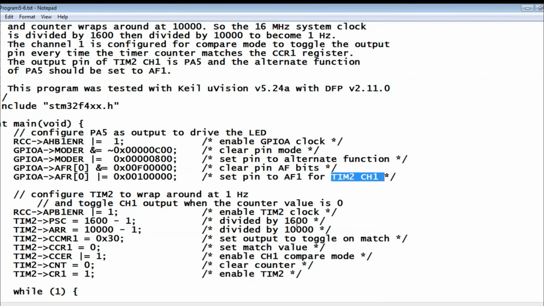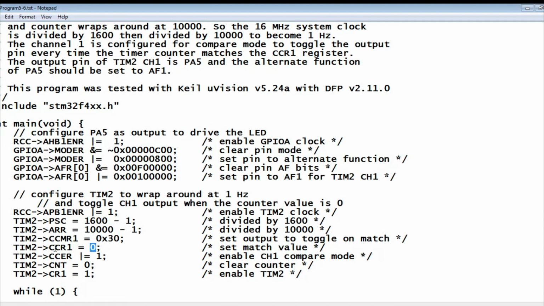So without my interference, in the last class what you did was check the UIF flag, the update interrupt flag. Whenever the UIF flag is 1, only then toggling will happen. But here, without my interference, toggling will happen by configuring the timer in compare mode of operation by configuring CCMR1 and CCR1. So here, whenever the counter value is equal to CCR1, that is 0, toggling of timer 2 channel 1 will happen.